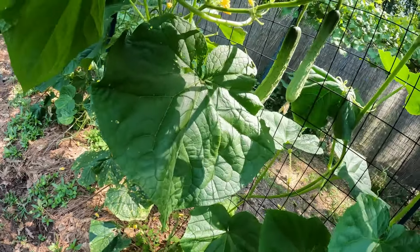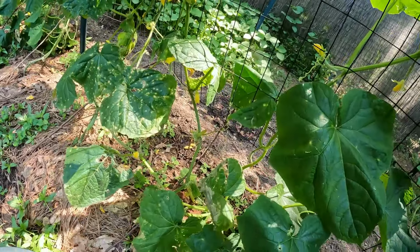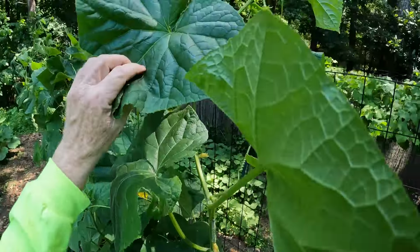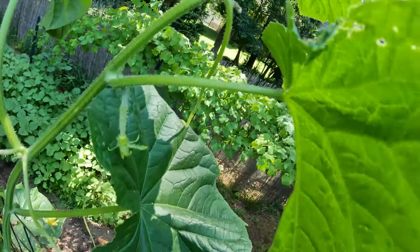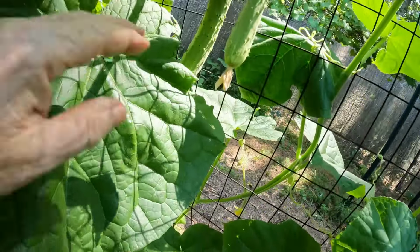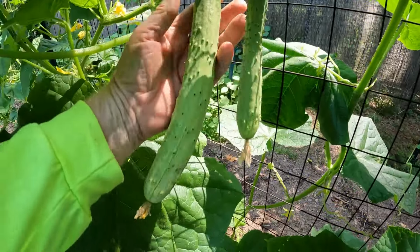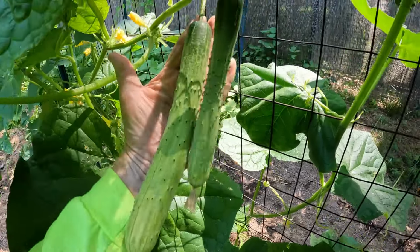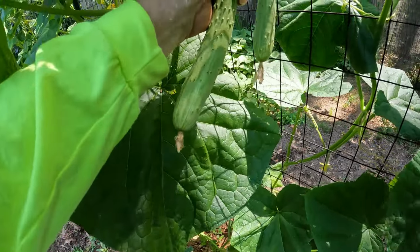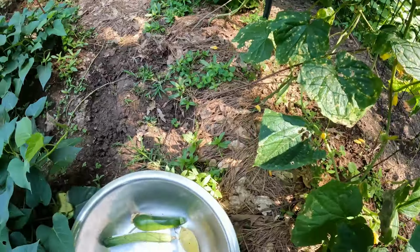But coming back to the cucumbers, now these are the cucumbers that I showed on my video, where I have cut the very base, the leaves off, and then I topped them up here, and I topped it right there. And as you can see, it has made it branch out. And now, here's my first and biggest nice cucumber. And as you see, it is longer than my hand. And it's ready for picking. Got another one right beside it coming. So we'll go ahead and throw that down in the bucket.